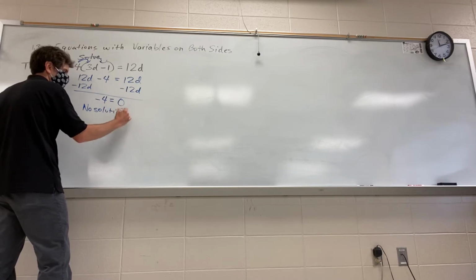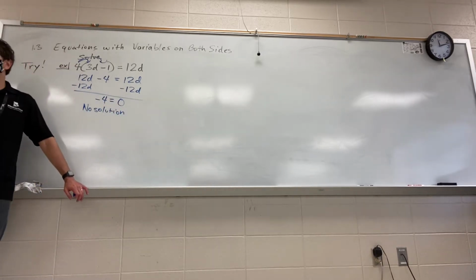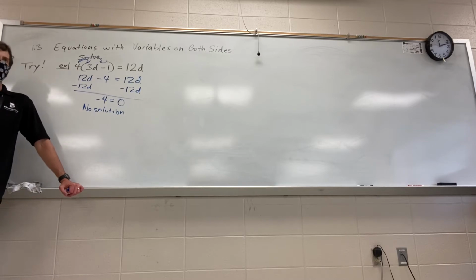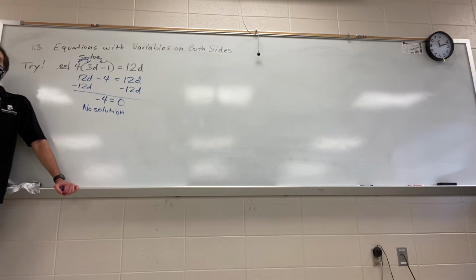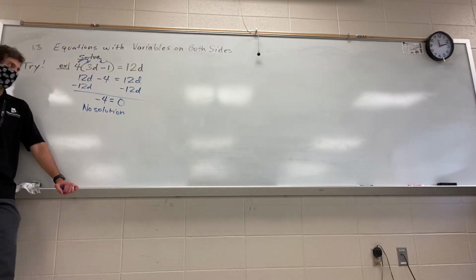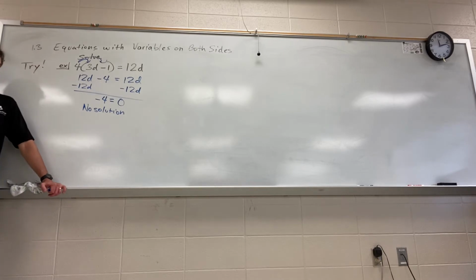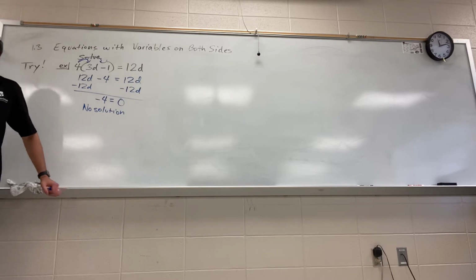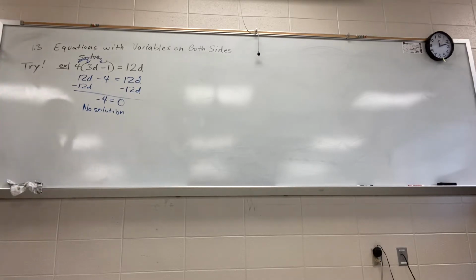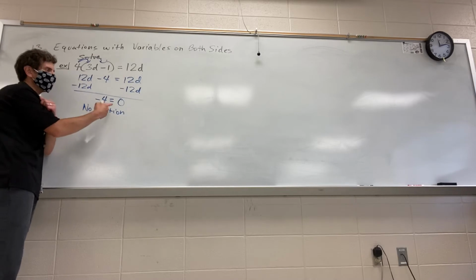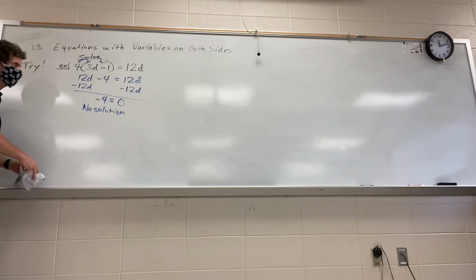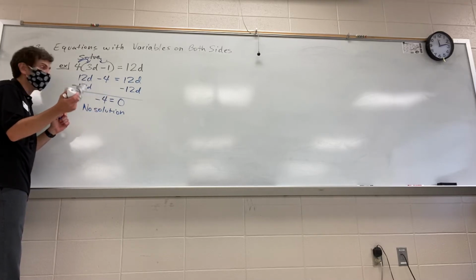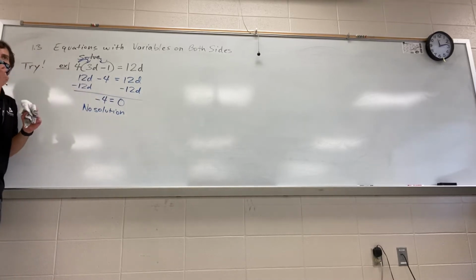Yeah, it's no solution. So it turns out, ladies and gentlemen, oftentimes you'll get one solution like normal when you have variables on both sides. But if you have variables on both sides of the equation, it's possible that you'll get what? No solution. Or what's kind of the opposite of having no solution? Many solutions. Infinitely many solutions. Now, how could I change this so that it would be infinitely many solutions? 0 equals 0. 0 equals 0, right? Or -4 equals -4. Yeah.